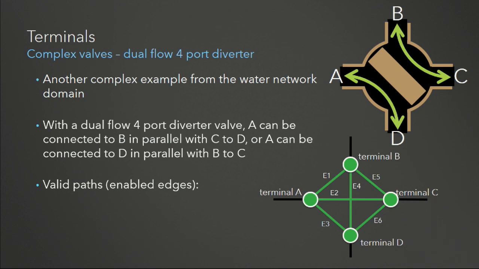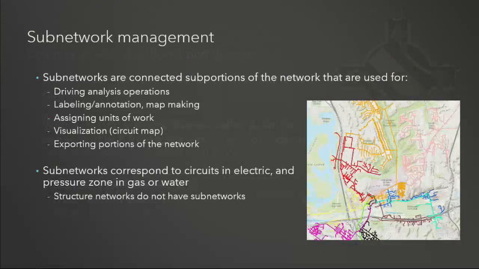Then, based upon the configuration of your terminals and how you want the switch configuration to work, you can decide how you want things enabled or disabled. So, for example, when we flow from A to B, we'll just enable edge 1 and edge 6 in order to get it to work that way. Alternatively, switch it and you can do AD, BC by enabling different edges. Okay, and that's all taken care of under the covers for you.